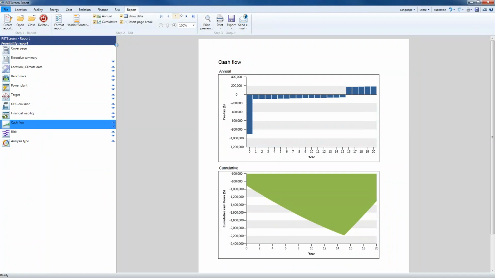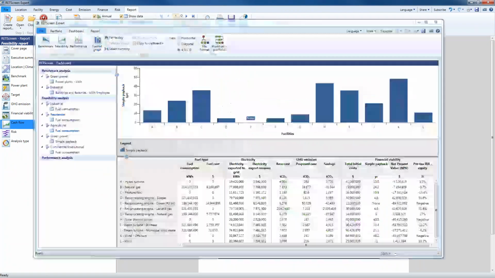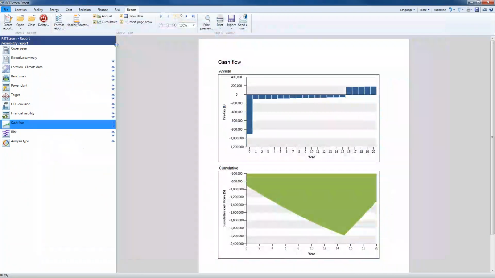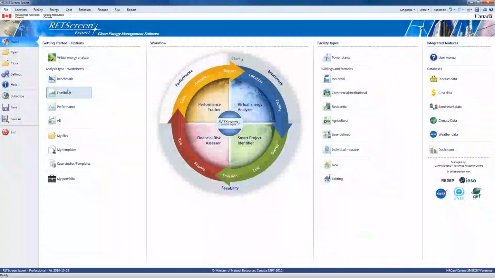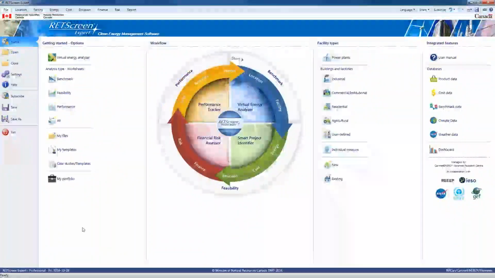So I've showed you one project, but of course, if you're looking from a policy perspective at many projects, we now have, on this circle here, I've just shown you the 3 quarters. You can also look at the performance part of it and the performance of that PV project, what's installed, to make sure that it's doing what you want. And then, of course, you can assemble many projects and see the overall portfolio, say, for a county or a country, or the impact of different policy changes on that.